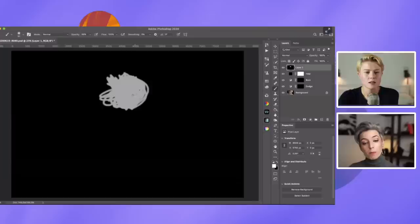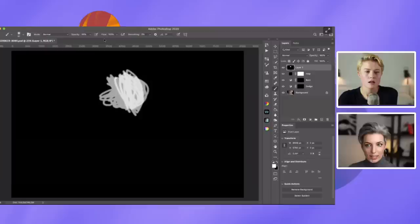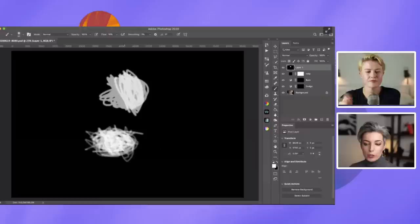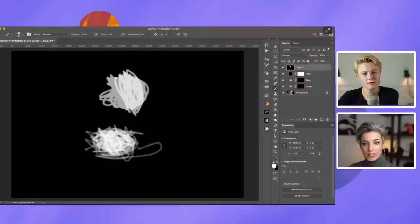more onto there. So the difference with the other technique, where you have your flow set to low and your opacity set higher, if I start brushing, you can see I'm not lifting up my mouse, but you see all of these little areas that are getting stronger and stronger because the flow is constantly coming out of the brush. To me, it is a personal preference, but I prefer this method using the opacity as the lower, because I know if I keep my brush down on this area, I will always have this amount of paint coming out.